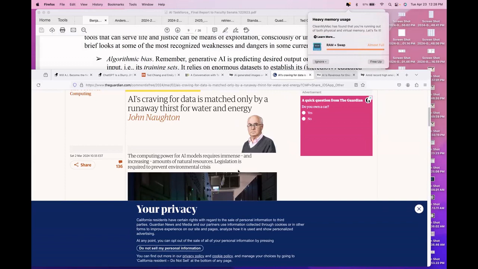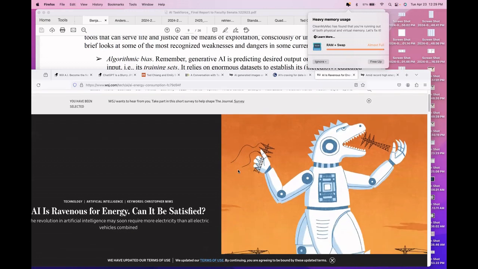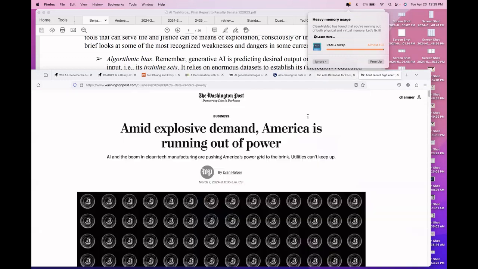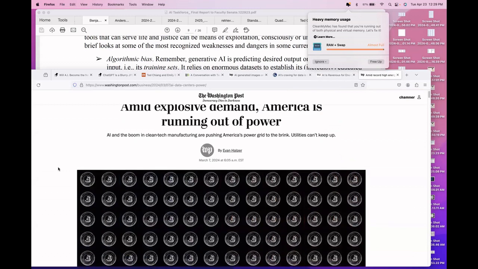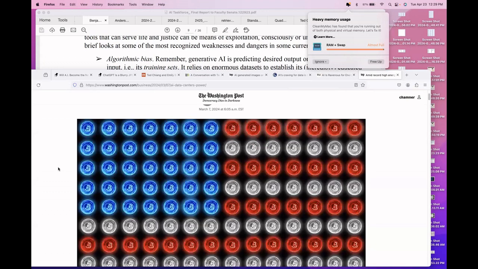This is not just coming from your progressive newspapers of choice. The Wall Street Journal is acknowledging that this is a major problem, that AI is ravenous for energy. This is one of the most detailed articles from the Washington Post about how rapidly we're seeing data centers being invested in and built.